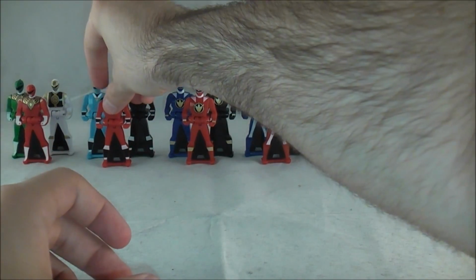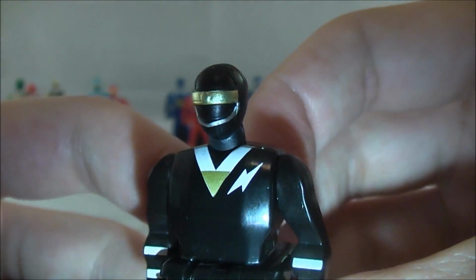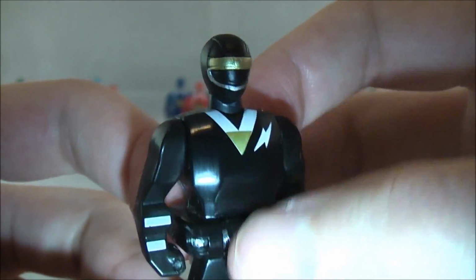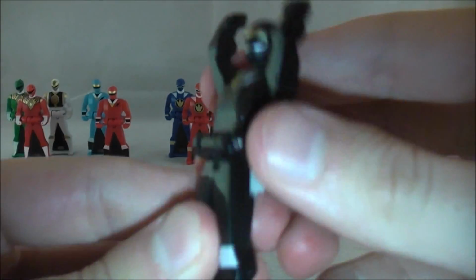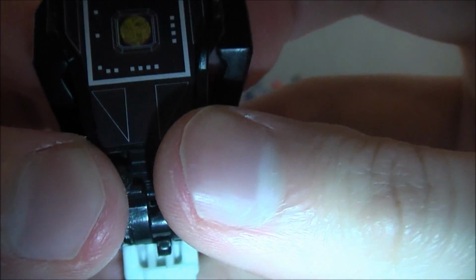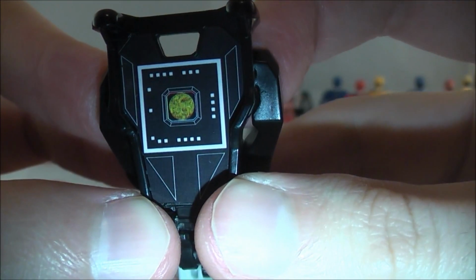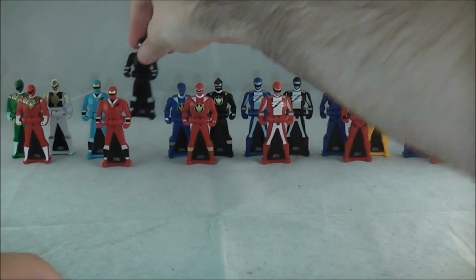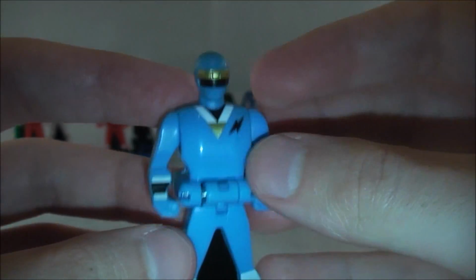Alright, so then for the other two, we have the Black Alien Ranger. Again, I think these keys look pretty good, all well proportioned. His face looks a little smudgy with paint, but it's not really a huge deal. And then you get the Mighty Morphin coin there again. I think it should have been more like their symbol.